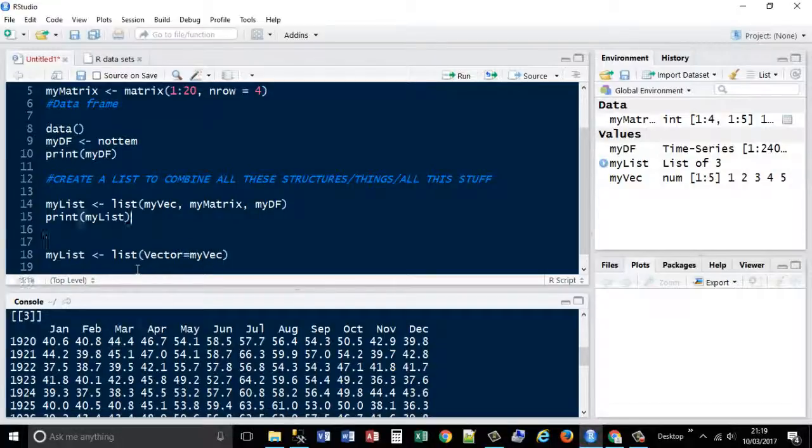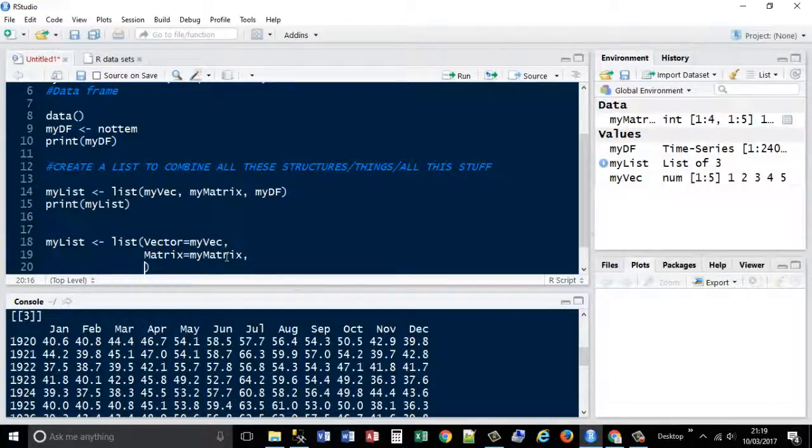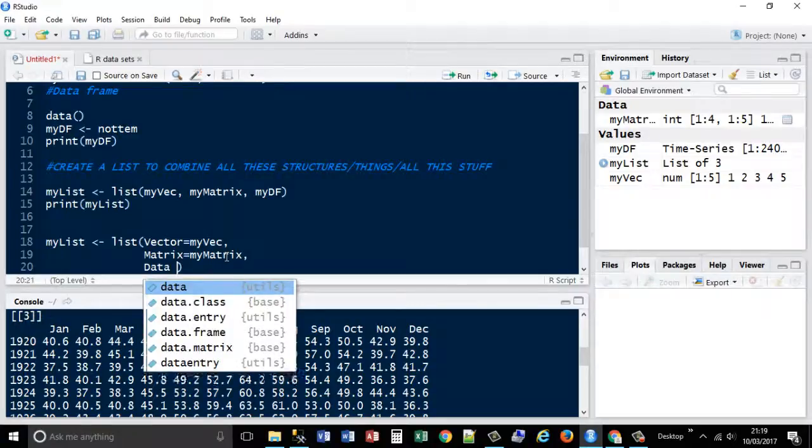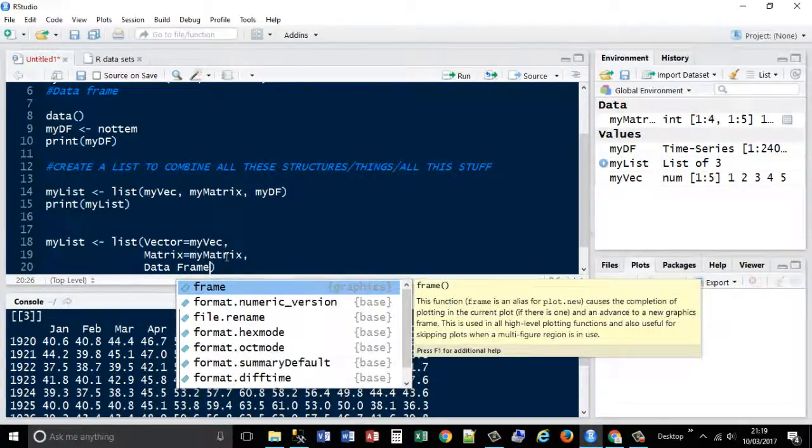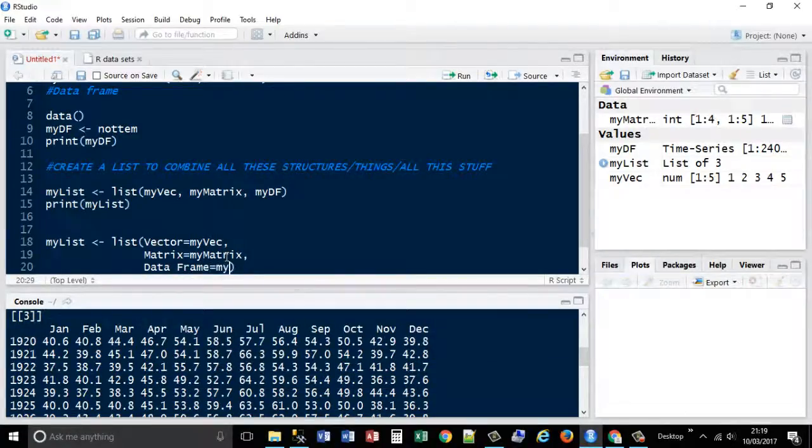It's equal to what we've created up here, myvec. So I'm going to break that with a comma. Next I'm going to call it matrix equals my matrix. And last but not least, we're going to call it data frame. Data frame. I'm going to make that equal to my df.